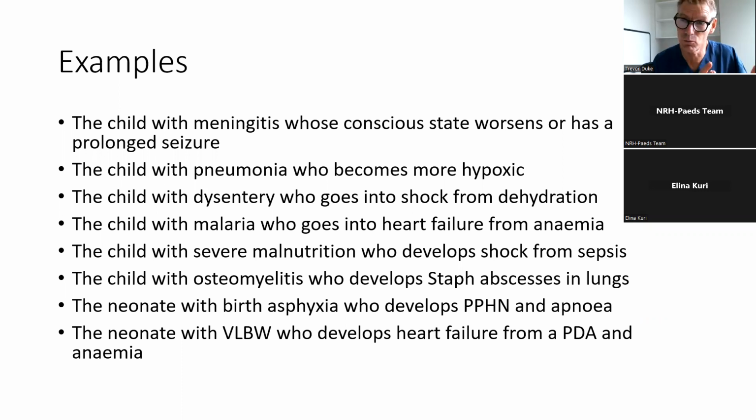And even in the neonatal ward, there are lots of deteriorating patients, aren't there? The newborn baby who's got some birth asphyxia, who develops pulmonary hypertension and then develops apnea, that's a deteriorating patient. And the low birth weight baby who develops heart failure from a PDA or from anemia, that's a deteriorating patient. So every day in our hospitals, we're seeing many children who are potentially deteriorating, and we just need a systematic way to identify these patients, to prevent their deterioration and to manage it if they deteriorate.